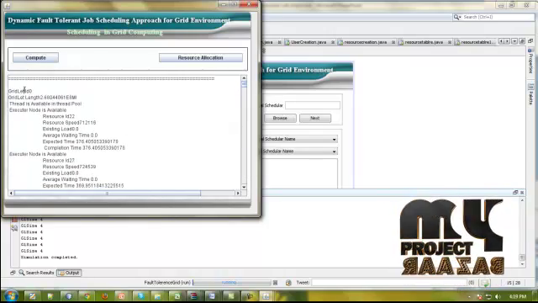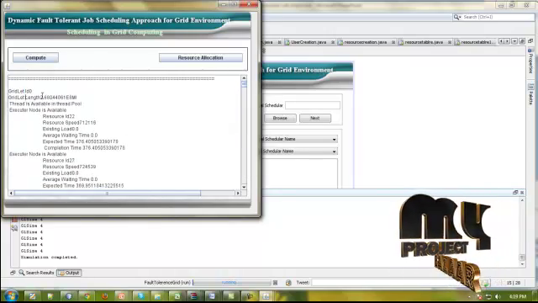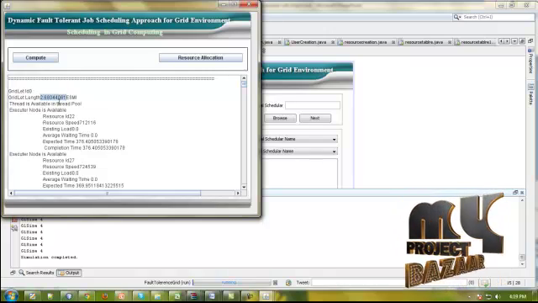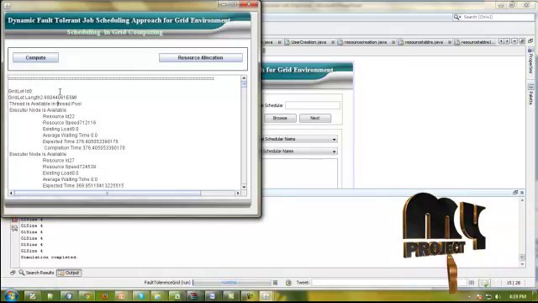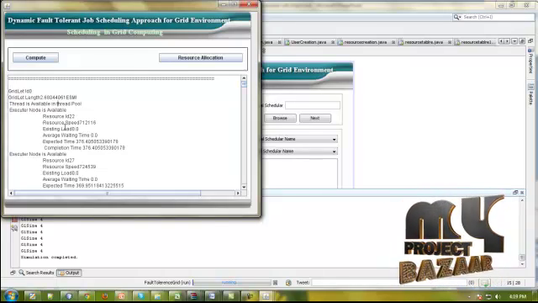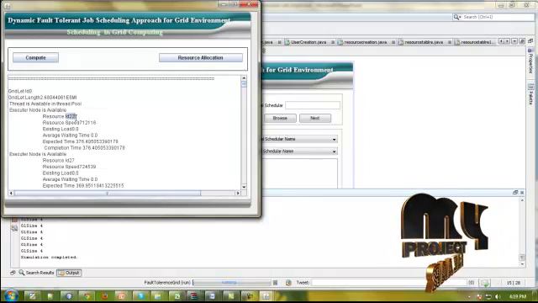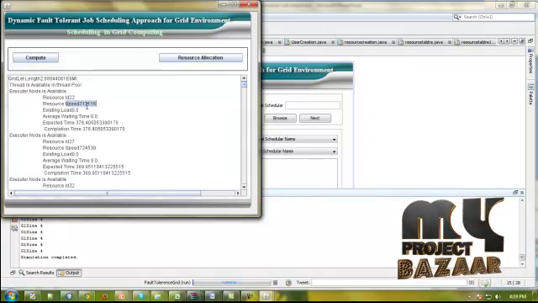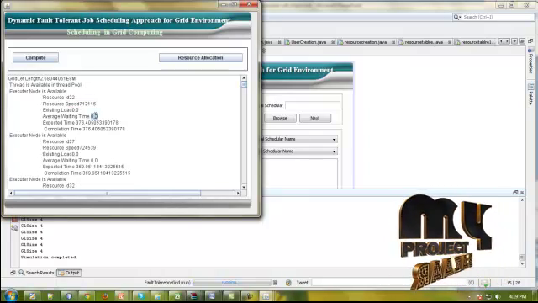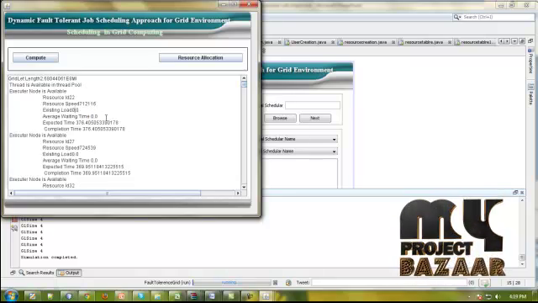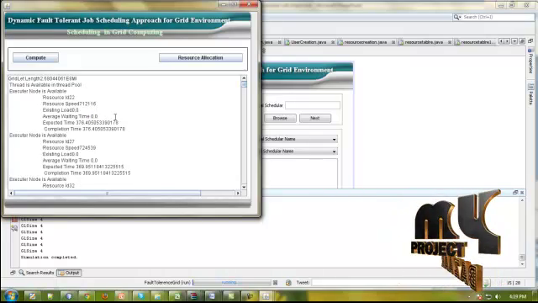For this, first we consider one gridlet and compute the length of that job, and the thread available in the thread pool. This will be executed in the executor node. If the executor node is available, we get the resource ID, get the resource speed, and compute the existing load and the average waiting time. If there is an existing load, the average time will be shown accordingly.